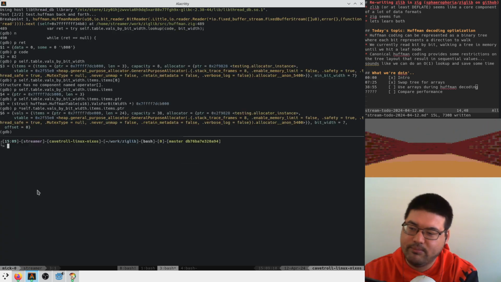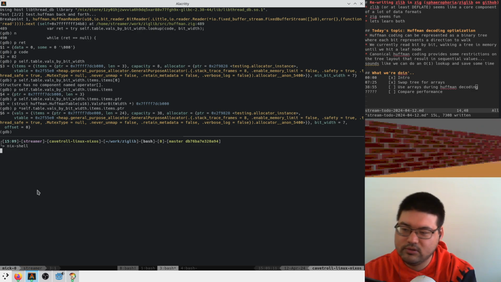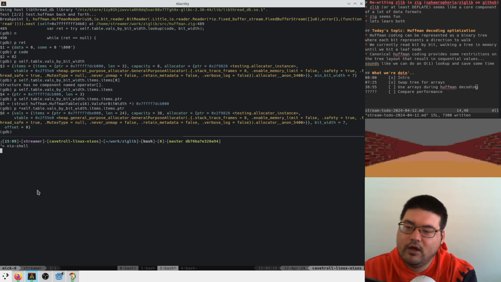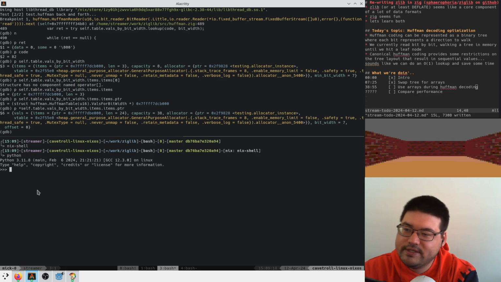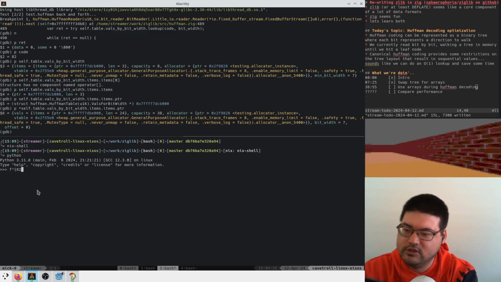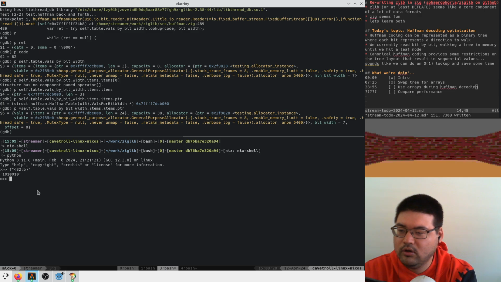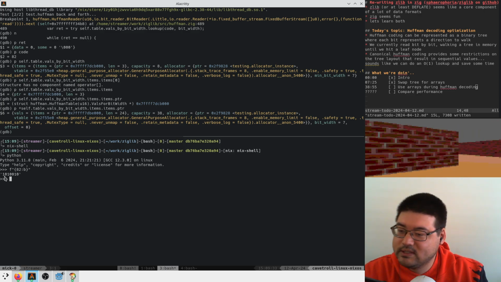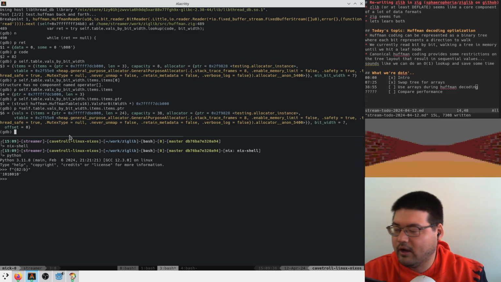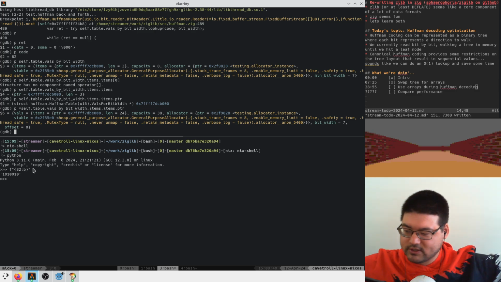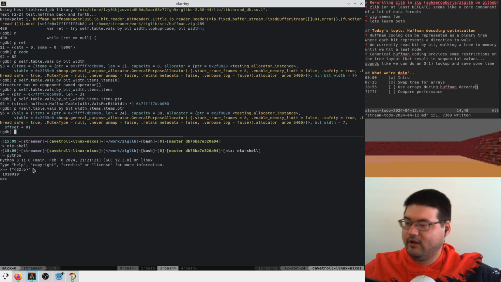Can we print in binary 82 just to get a little bit of a feel for what that is? How do you do this? You say 82 as a Boolean. So this is 1, 2, 3, 4, 5, 6, 7 bits, and it's starting with a 1. Okay, so we expect this to fail. We expect this to say, I don't fit in this array anymore. Let's check the 8-bit array.